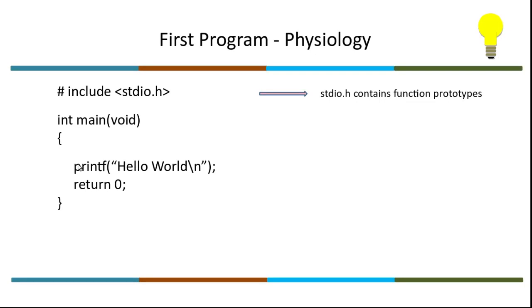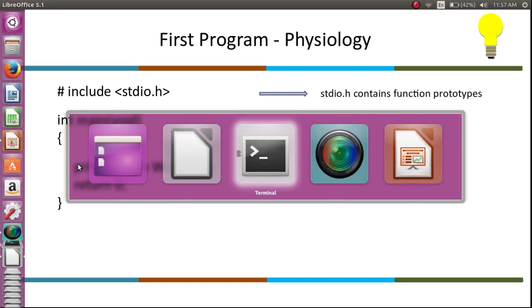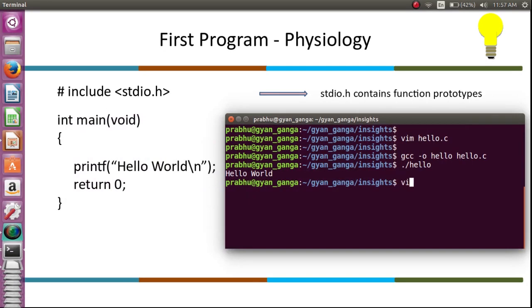The one who defines this function also defines the function prototype, which will allow the compiler to see whether the program is using the function properly. The compiler will check for the right usage of printf function by the program. So what is that right usage? Can we have a look at stdio.h? Where is it present in the system?